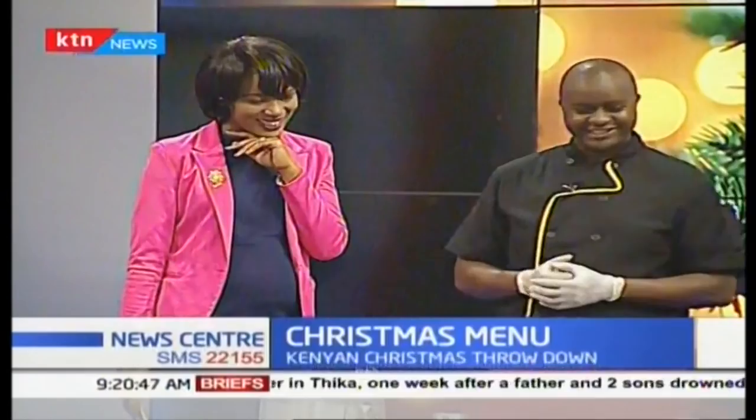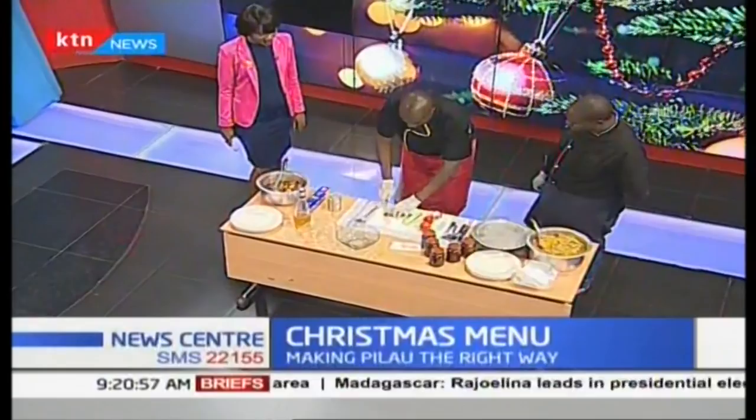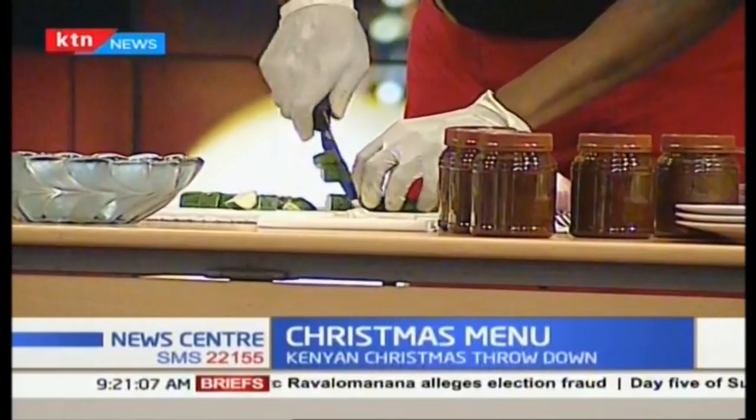Now for this kachumbari, as I start making it, it is just the normal kachumbari that you make in the house. But at this, I added the cucumbers just to put another angle to the kachumbari and also to make it more nutritious.